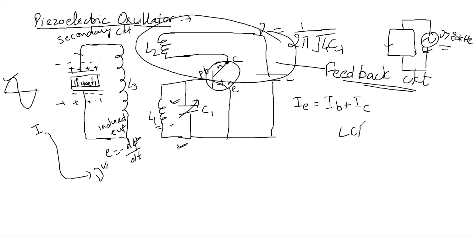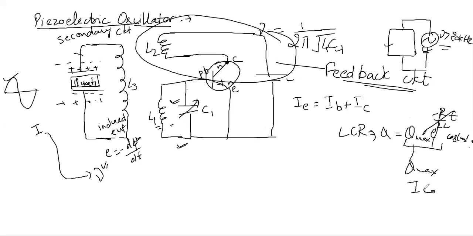Remember, in the LCR circuit, your charge for underdamped oscillation was something like Q max e raised to power minus R upon 2L t cosine of omega d t plus phi, right? So your amplitude is going to decay exponentially. By having this feedback circuit, what you are trying to do is get rid of this term here, so that your amplitude, which is Q max or which is going to be I max, remains the same here. And that purpose is served by this part of the circuit, which acts as a feedback circuit.